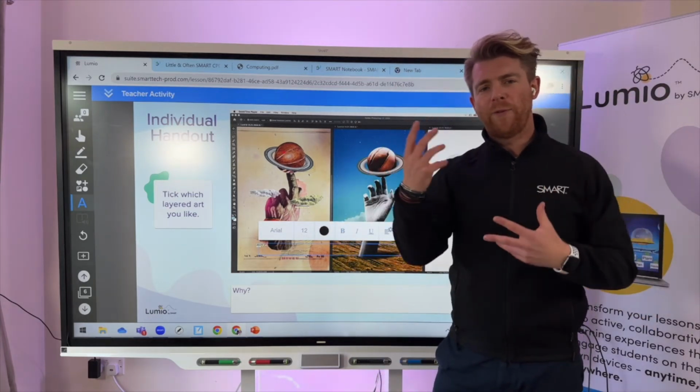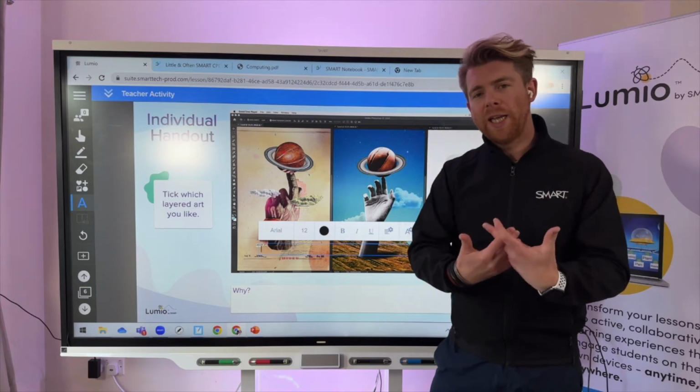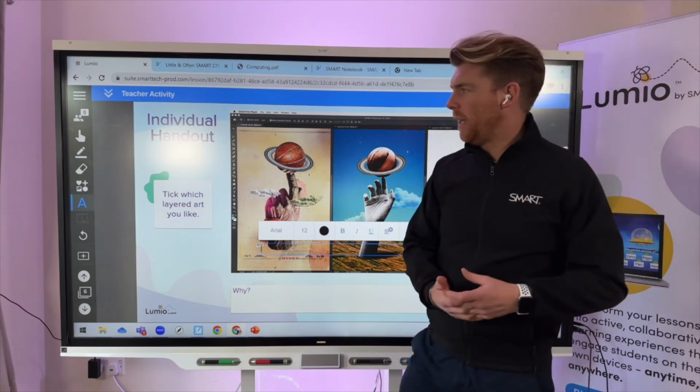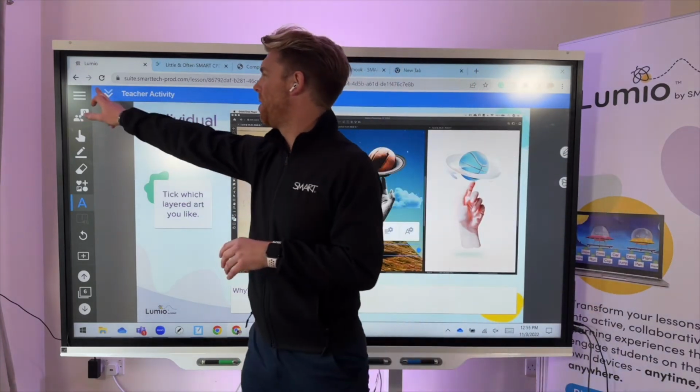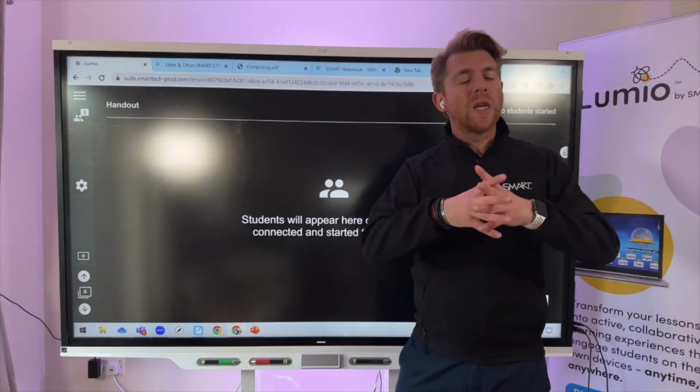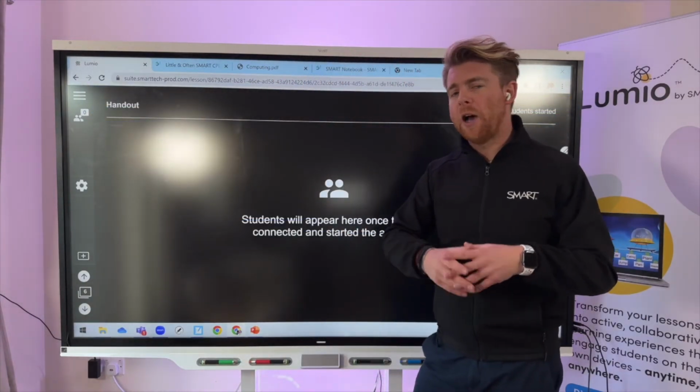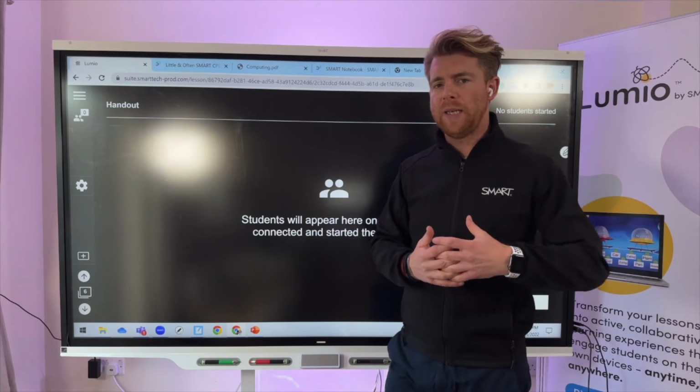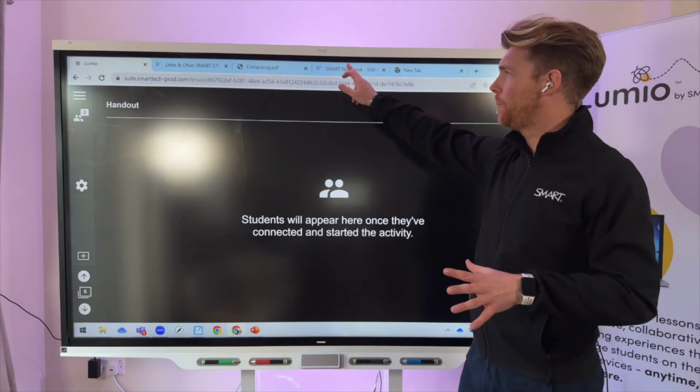It's really great for bringing those learners into the learning with that active learning. That's a lot of learnings in that session, which is always nice. And there's lots more bits and pieces within Lumio itself, but we're just going to focus on the inking side of it today in that one session there.